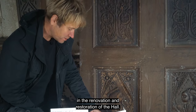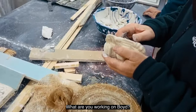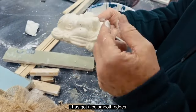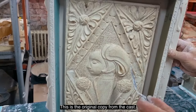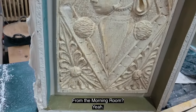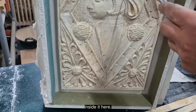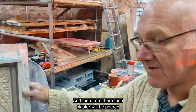Look at this — a full crew here! Boyd is working on smoothing off the back so that when they make the mold it has a nice smooth surface. This is a copy from the carved door in the morning room. What we have to do is fix all the pieces up so it looks clean but still has all the definition inside it. From there we'll make a silicone mold, and then plaster will be poured in to reproduce them — or we can use jesmonite or any sort of plastic material.